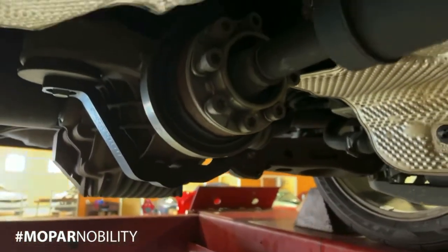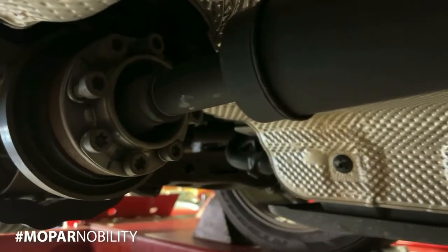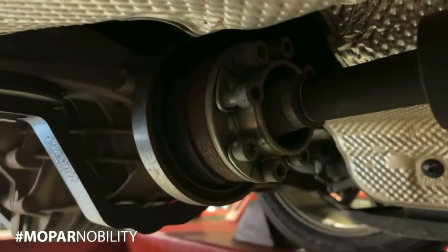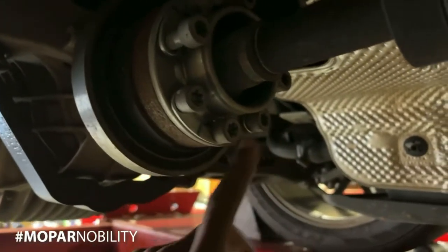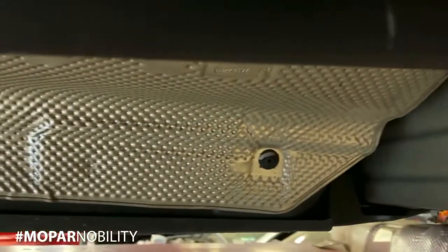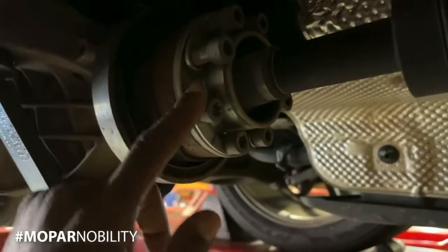Alright. So once you loosen the bottom side of the, what are those, drive shaft bolts? What are you calling them? Yeah, I guess. Yeah, you gotta move the car so it'll expose the top side of it, if that makes sense. So these bolts right here were on the bottom. Now they're on the top, and now these are accessible.